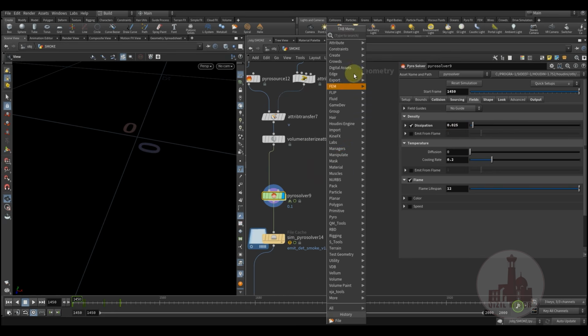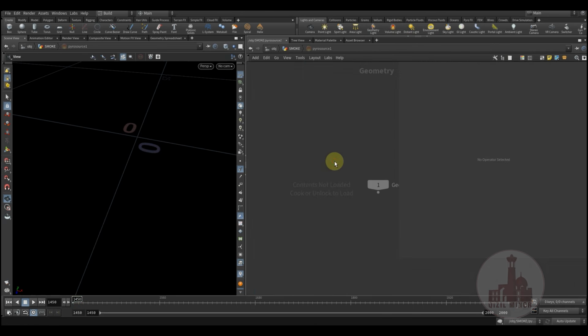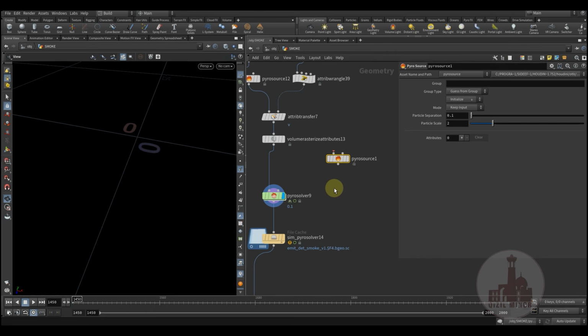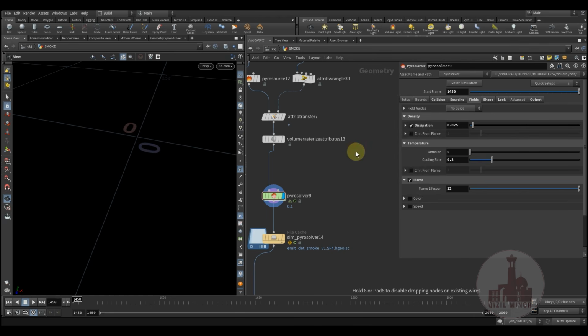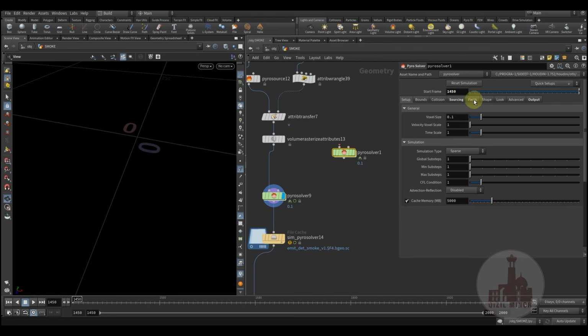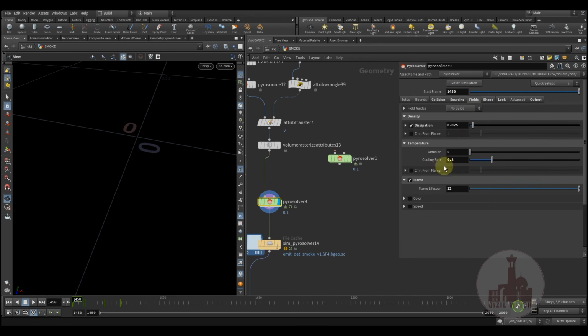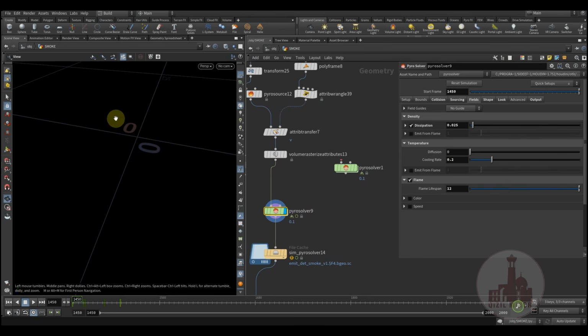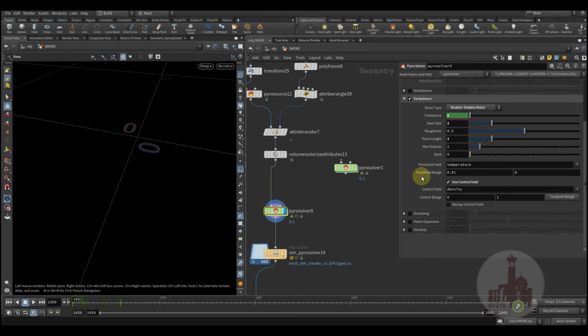Then I probably would like to, sorry, if I just take a pyro solver. Okay, seems like I'm trying to elongate the effect to keep the smoke or the scene longer than it should be. And shaping, here I'm animating the turbulence.